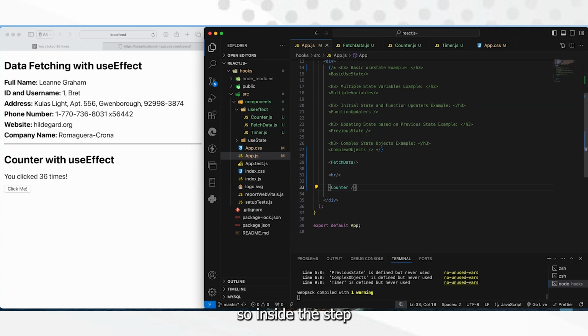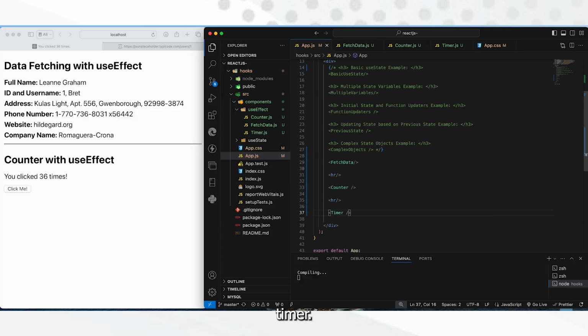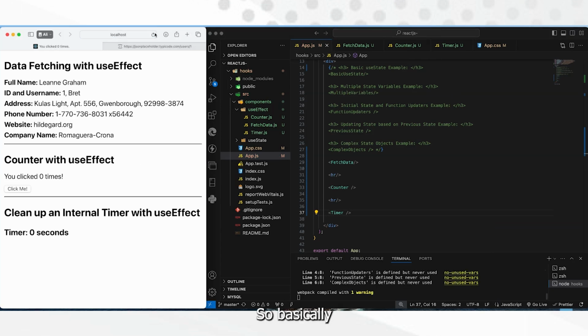So inside this div, let's again create an HR, and then let's call on the timer. So basically when you run this application, the timer will automatically start and then increment the seconds value every second. So the displayed time will increment by 1 every second, and then it will also update every second to show the elapsed time or the new count.